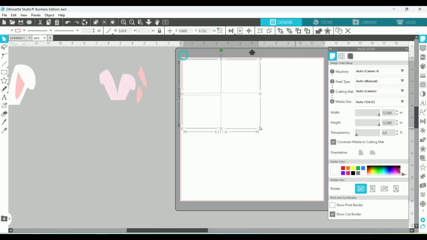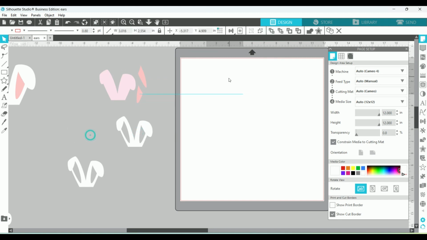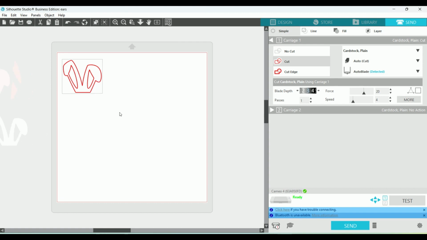Okay, I've just added my 3 pieces because I'm going to do one that's by itself, and then I'm going to do one that's a layer. Now, if you have a look at this one here, I just want to show you, because this is the one that we changed to release compound path. Now, when you hit send, you can see that it does have the cutout in the middle. Now, you can go ahead and just cut it like that if you wanted to.